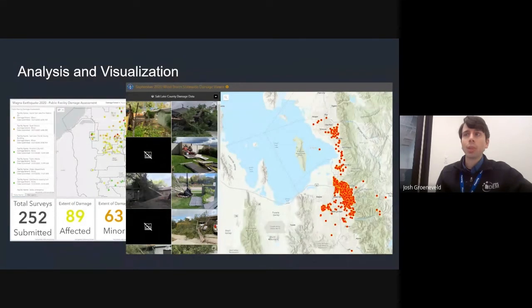Or we've seen a lot of interesting work coming out in the last couple of years trying to analyze the socioeconomic effects of an incident on a population. And there's a lot of really useful GIS resources you can use to help facilitate that process to drive some more meaningful analytics in your EOC.